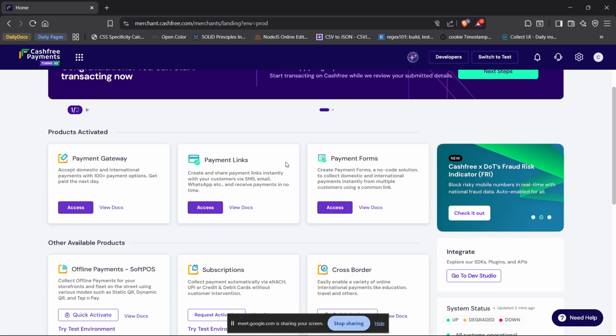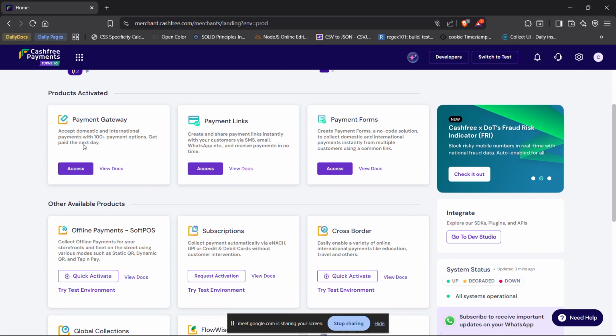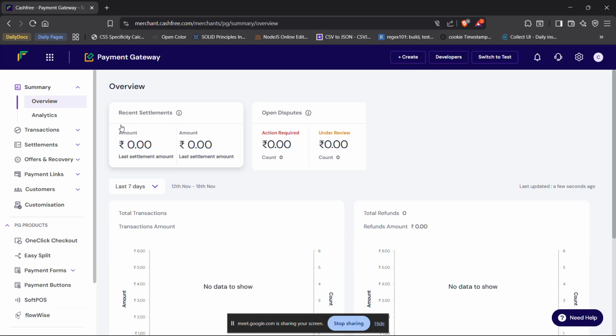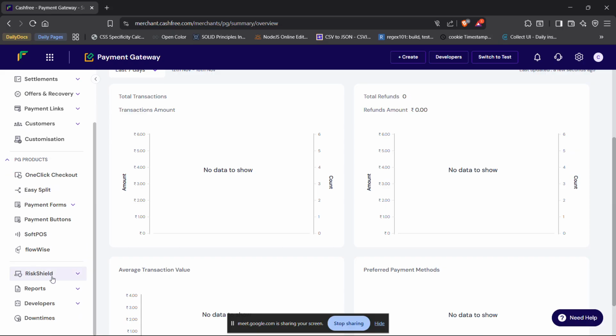Payment gateway, payment links, payment forms, these are the general services all payment gateways provide. I will show the payment gateway part. In our scenario, we are integrating the payment gateway, right? On the panel side, we need to generate keys.